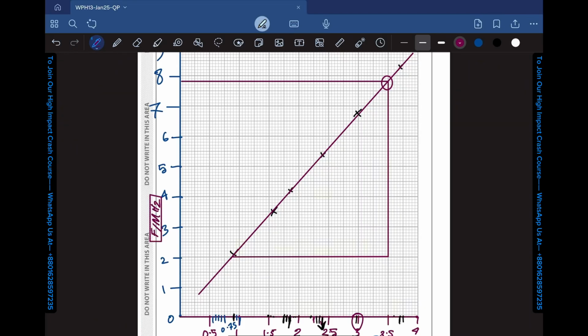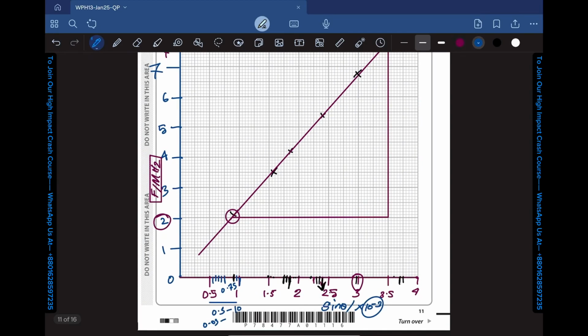This value is going to be this one. If this is 8, then this is going to be my 7.8. This is my 7.8, right? If this is 7.8, then what is going to be this value? If this is my y1, this is going to be my y2, right? So now let's figure out this value. This value is exactly 2. So we can say 7.8 and 7.8 and 2 is right there.